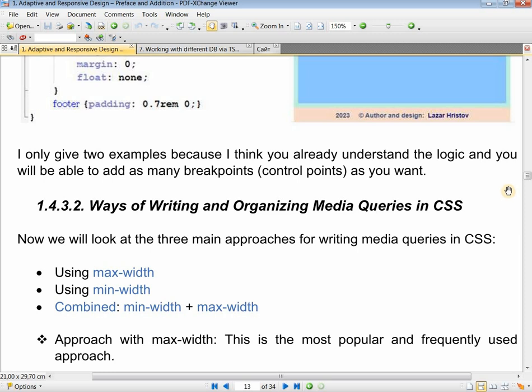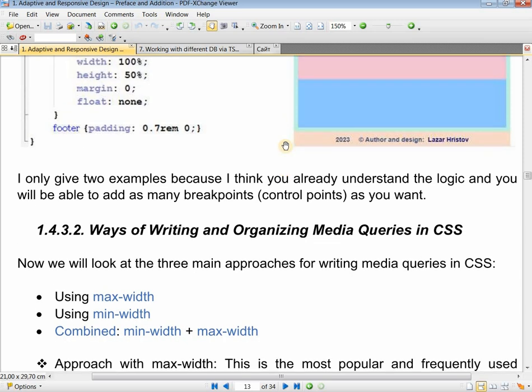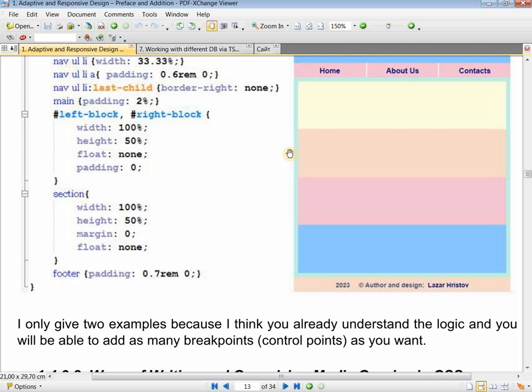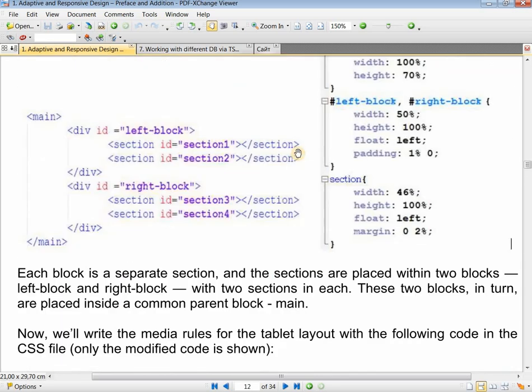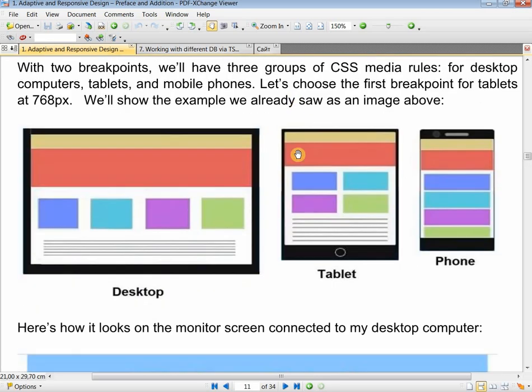own control points, breakpoints, wherever and whenever you want. As I said in previous lessons, there can be more control points or less. In extreme cases, we can just divide the site in 2, so to speak, but this is rarely done. Usually these three options are the norm, 2 control points with 3 splits, as I showed here in the original image, for desktop, for tablet, and for mobile. This is the usual split.